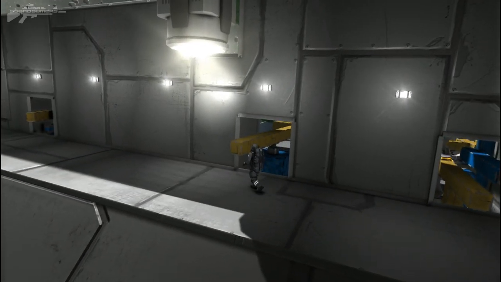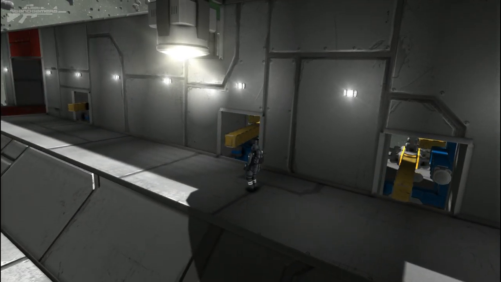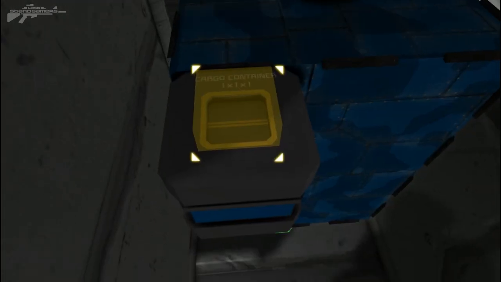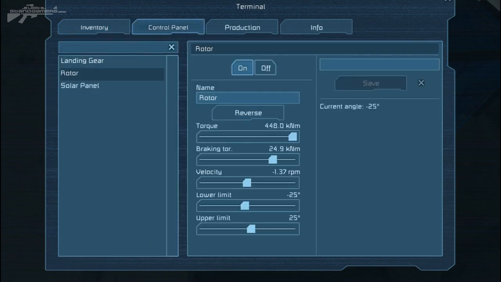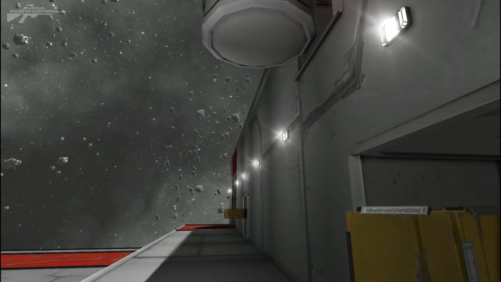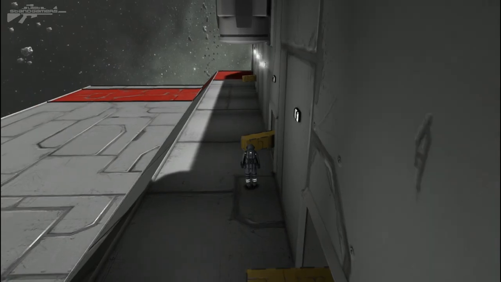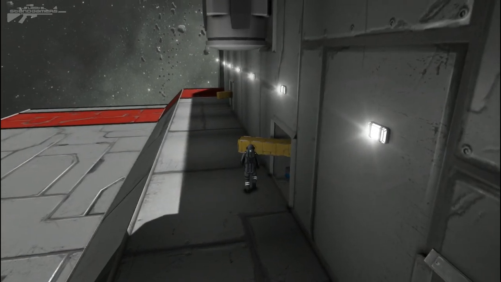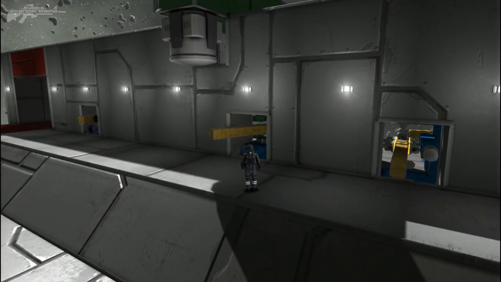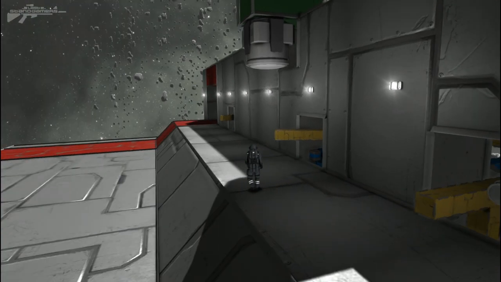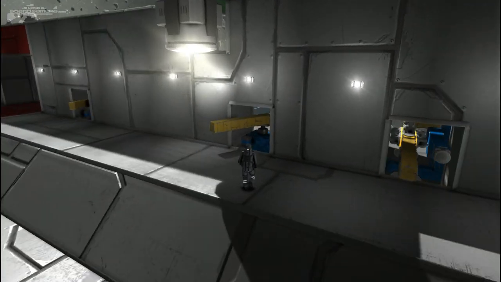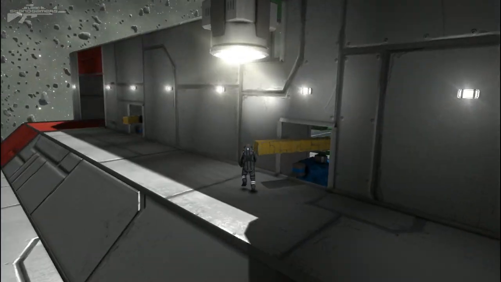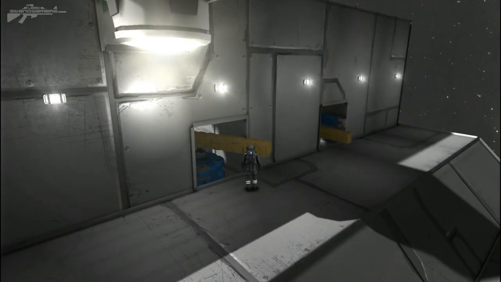The reset function on this is proving a little bit harder, so what I would probably do is just disable this rotor. So let's go in here and with a K and then a control panel, we can actually look at the rotor, and I would just switch this off. If you want to switch all your lights on, say for instance in a certain room, you could run up to it, switch it over to that side, let all the lights come in on that room, and it would look pretty interesting, especially in a station where it would immerse you much more in the experience rather than having to go into a control panel and turn all the lights on and so on. But with this, you can just simply walk past, turn it off.